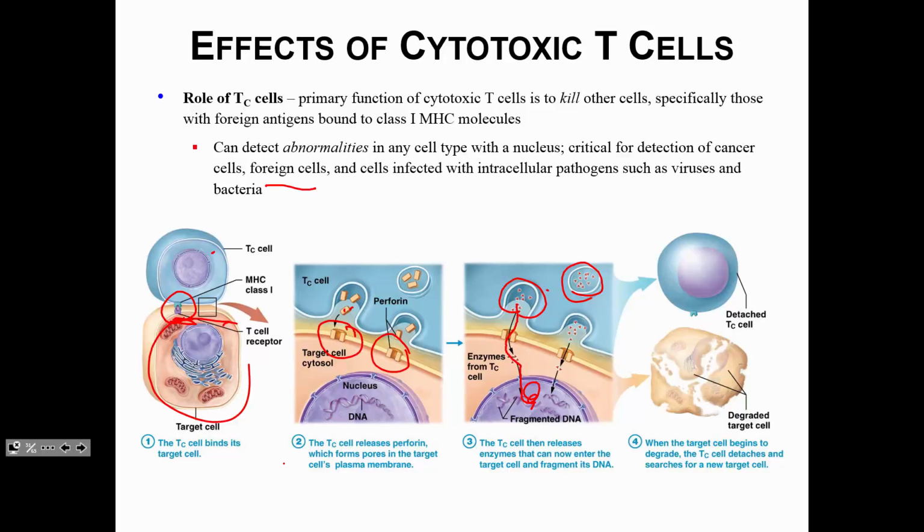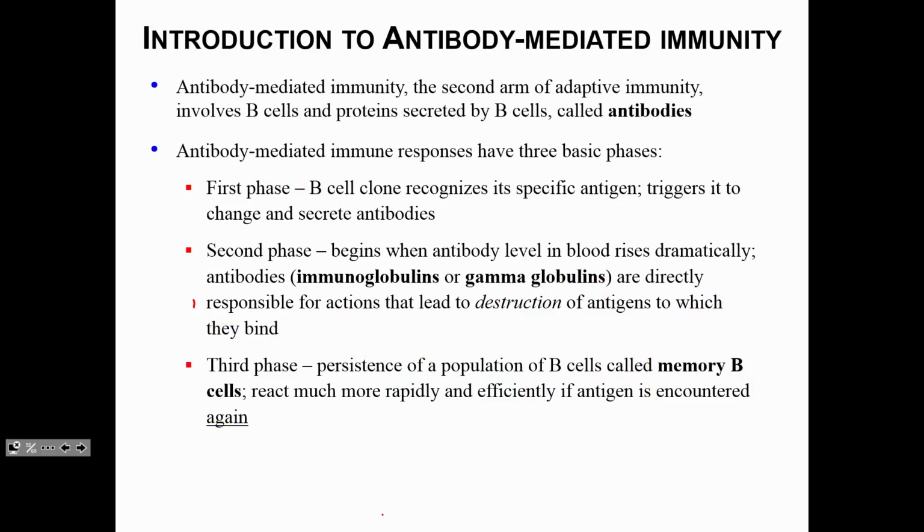Once it starts disintegrating, the T cell detaches and is going to go look for somebody else to destroy. The cytotoxic T cell is going to detach and go search for something else, while this cell is now basically destroyed. Then a macrophage is going to come along and get rid of whatever's left. So very different, the cytotoxic T cell and the helper cell, very, very different. All right, we're going to stop there. We'll get into antibody-mediated immunity in the next video.